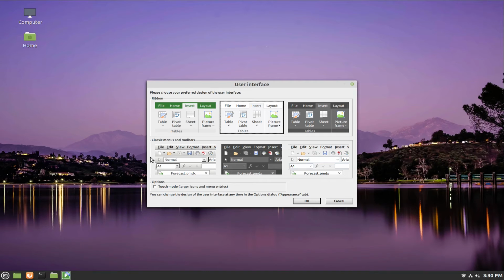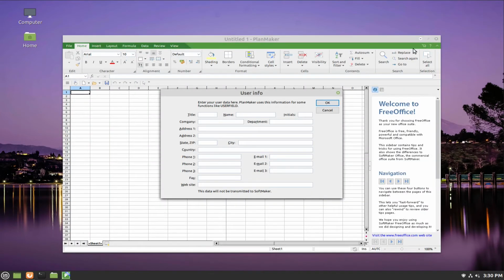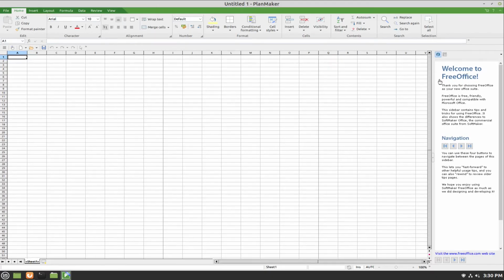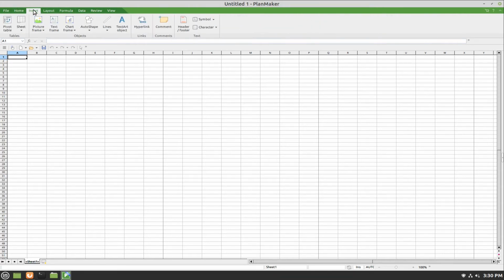Now, this is a really nice feature of FreeOffice. You can choose, and you can change this later on, how you want the user interface to look. So remember, in LibreOffice, we were able to toggle between the more traditional button type toolbars, like you see here at the bottom for FreeOffice, or you can go with the more ribbon-based format. So let's choose this one. We'll click OK. Skip this. I'll maximize this. So as you can see, it's laid out the toolbars, and this one looks really sharp.